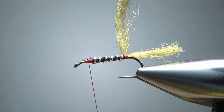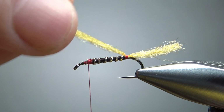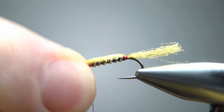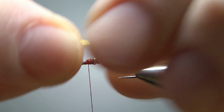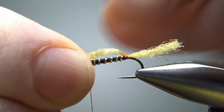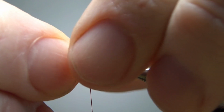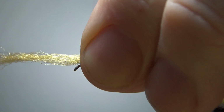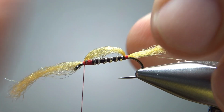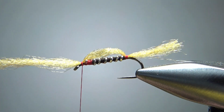Now here's something else, and they didn't really say in the book. I think you've got to kind of create this hump yourself. If you pull it up like that, that doesn't look much like a humpy. So just don't pull it real tight. Leave it kind of loose right here, and then you'll get your hump. We'll do a pinch wrap and take a look at it, see if that's going to be a big enough hump. Yeah, it probably is. Pull it a little shorter there. I think that's going to be fine.